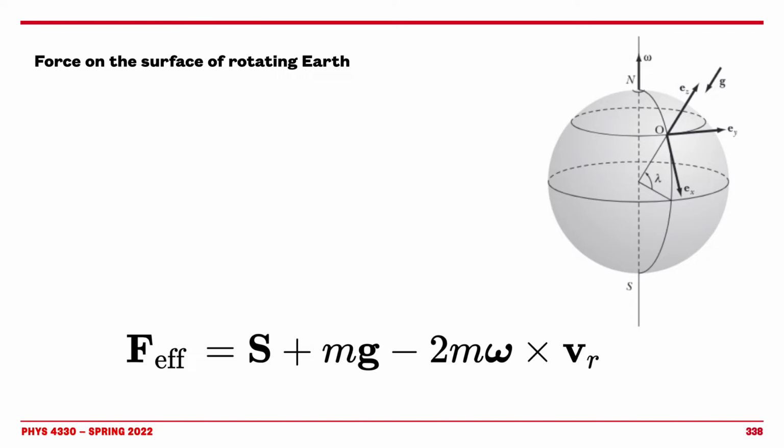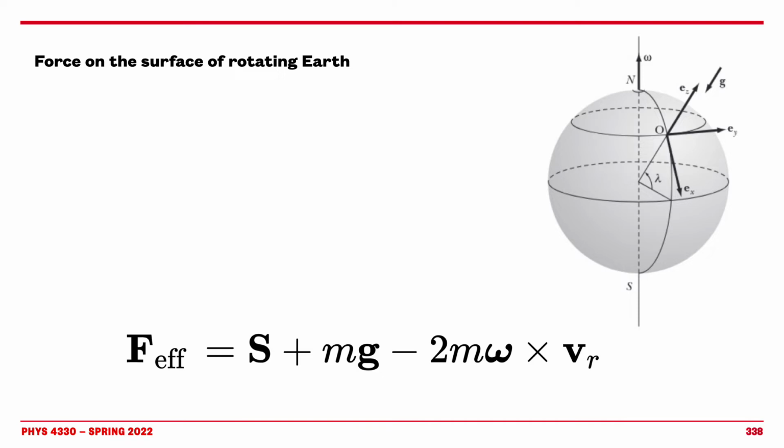So in this equation, S represents all the surface forces. We are not going to worry about that for the Foucault pendulum. There are no additional forces other than the gravity. So mg is actually not just the gravity, it's the gravity corrected for the centrifugal force. Otherwise we would have written mg naught, but there is a correction that we have seen in a different screencast. However, the important term that we are going to focus on is the third term.